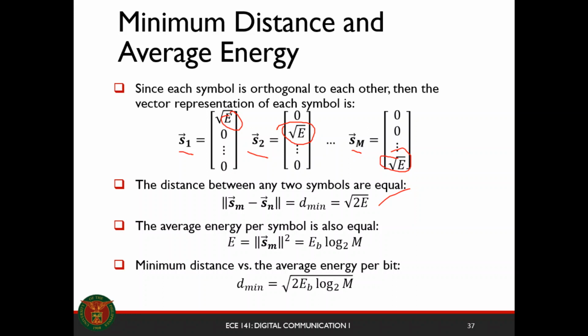Since all these symbols are orthogonal, basically E right here defines the average energy per symbol. So the energy per symbol between symbols S1, S2 up to S sub M, all of them have equal energies. If you get the average of that, you just get your energy E right here. And this is the energy per symbol, and we express that as an energy per bit. We finally get a minimum distance of this function right here.